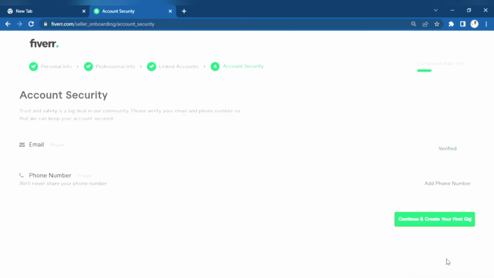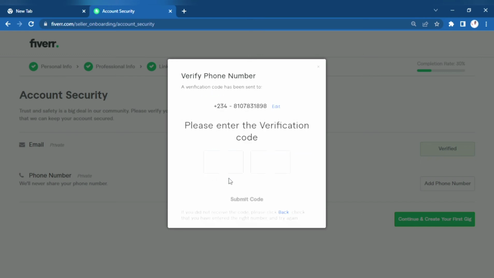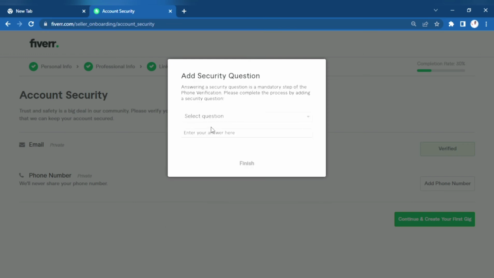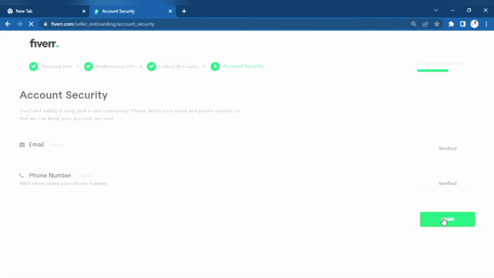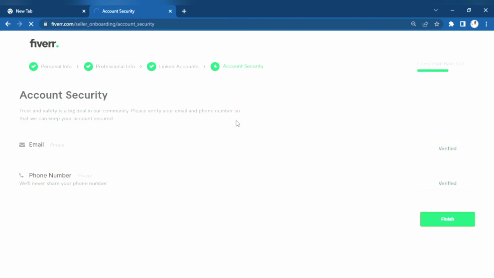Then the next one is tap on continue and verify your phone number. You need to add your phone number. Look at this carefully. Put your phone number without using your country code because it will automatically come with your country, and the one-time password will be sent to your mobile number. Once you have successfully done that, tap on continue. Look at this carefully. And add security questions. I highly recommend this so that you do not forget. If you forget your account, you can easily recover it with security questions. Then tap on finish. So from this step, you have already successfully set up your profile on Fiverr.